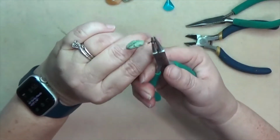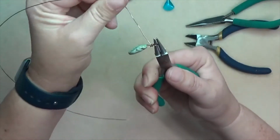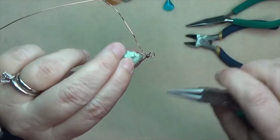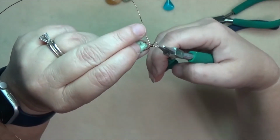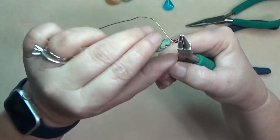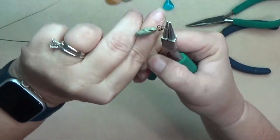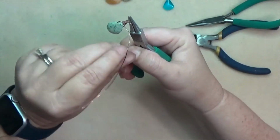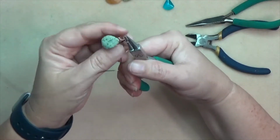Now, just like with a wrapped loop, you're going to wrap down some. And you can stop once you get 2 to 3 wraps on there. You can stop and call that a day. Trim that, tuck it, be done. Just like that. Or you can get a little more fancy and wrap it down your wire and over your bead. So I'm going to do that. This takes a little bit of time, especially when your wire is being squirrely. And just keep wrapping.